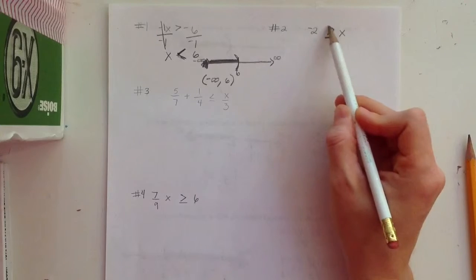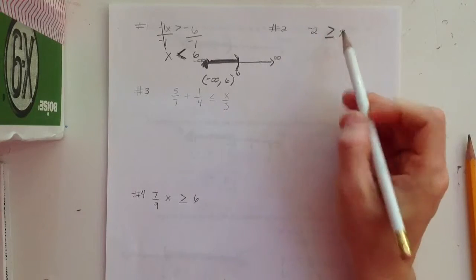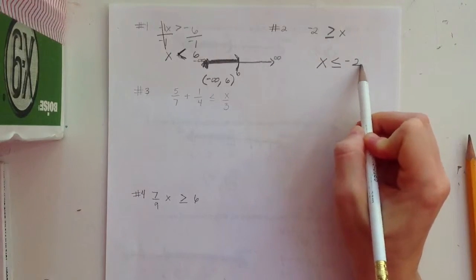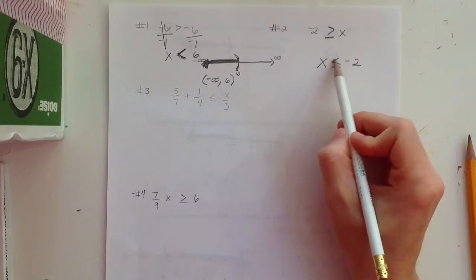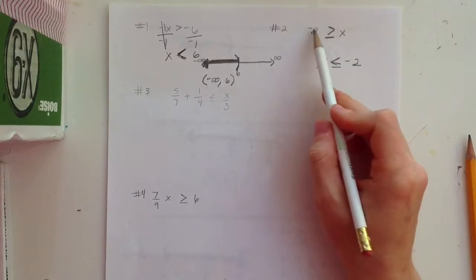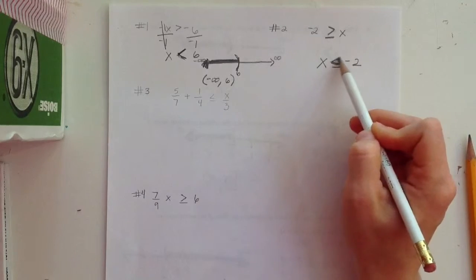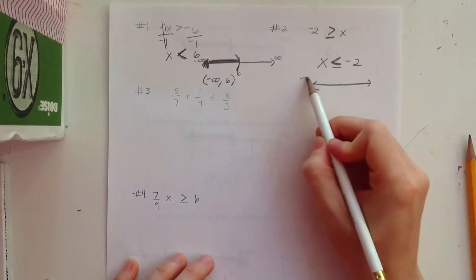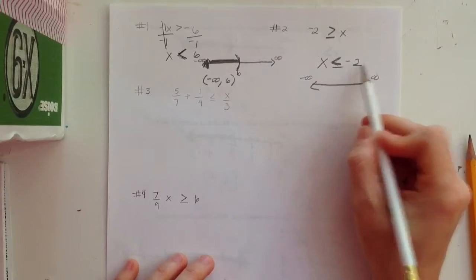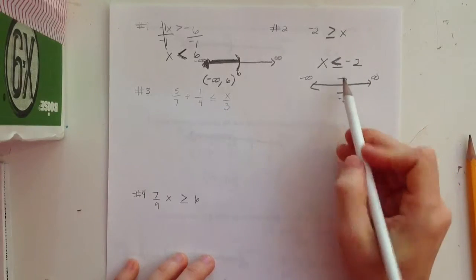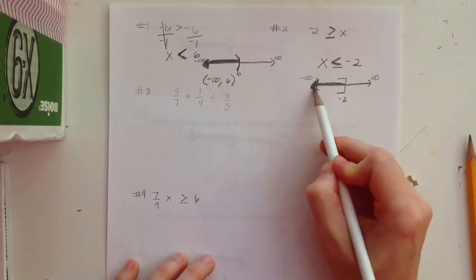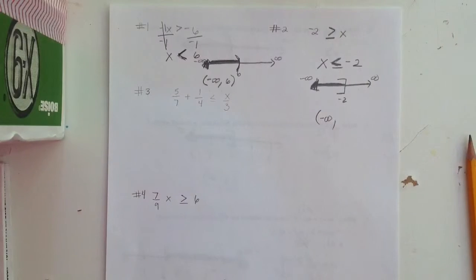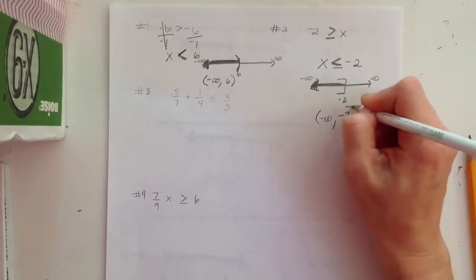So whatever the alligator mouth is eating, and it's eating the -2, when you flip this inequality, your alligator mouth still has to be eating the -2. So notice that I'm pointing at the x. When I flipped it, I'm pointing at the x. I'm eating the -2, so when I flipped it, I'm still eating the -2. So this tells me that I am going to be shading to -infinity, and I have a bracket at -2. So a bracket at -2, and I'm shading to -infinity. So my interval notation is going to be -infinity with a parentheses, because remember it always has parentheses, and I'm going all the way to -2 with a bracket.